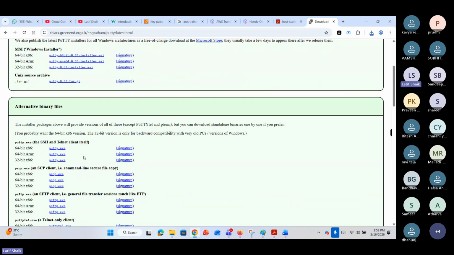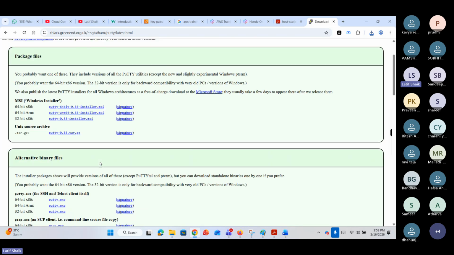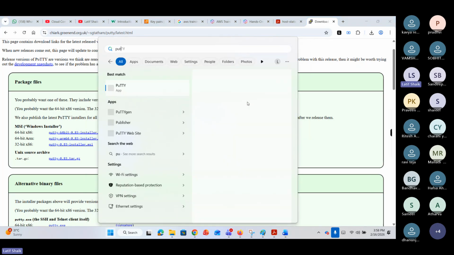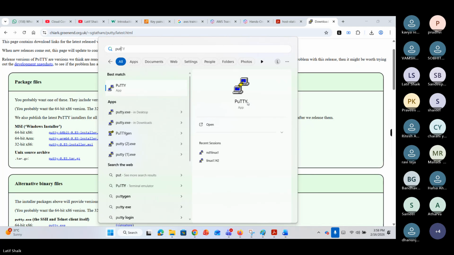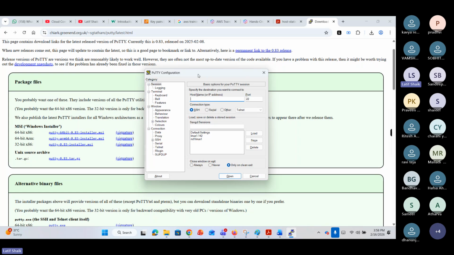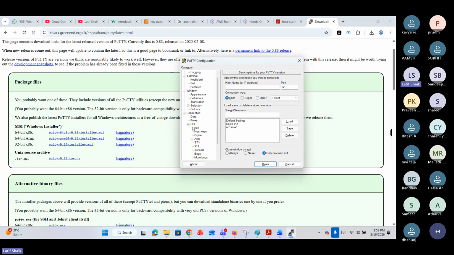Generally we download PuTTY for a remote connection, but you have to download this package, the .msi file. Once you download it, you have to install it in your system. Then you can use your PuTTY. Once it is installed, there you have to use this kind of stuff for PuTTY.